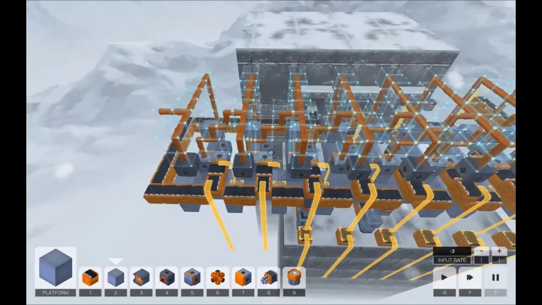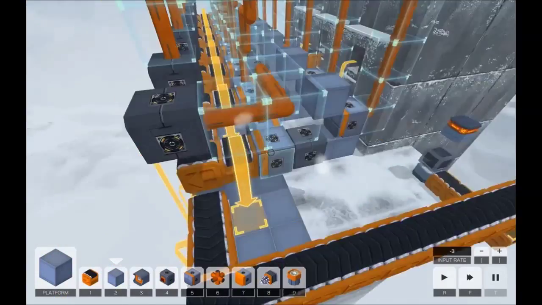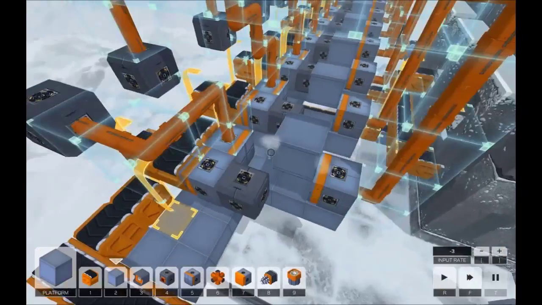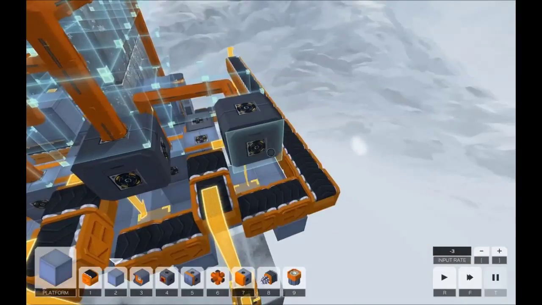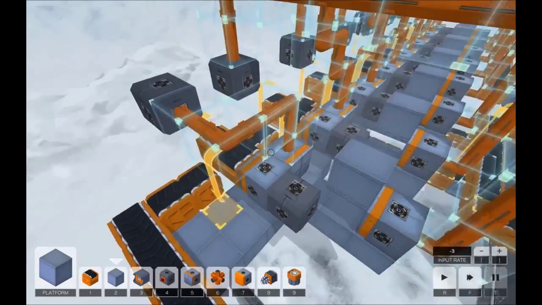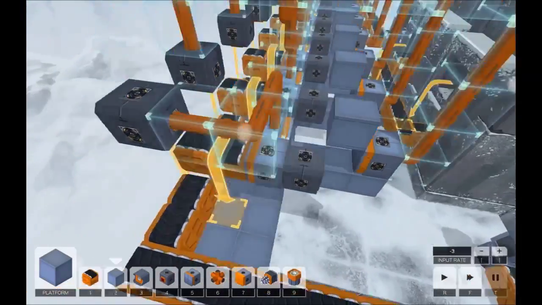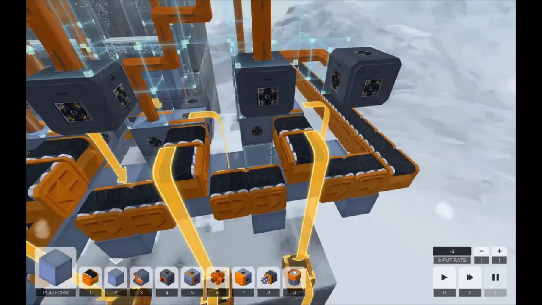But yeah, this is a series of 8 devices. You can see it here. Each device actually consists of 2 sensors. It probably can be optimized. Actually, 3 sensors because there's a sensor here as well, and 3 pushers. And basically, this acts as a toggle.